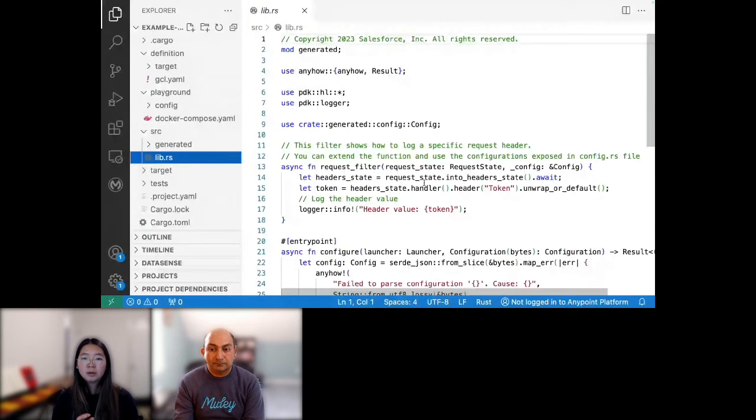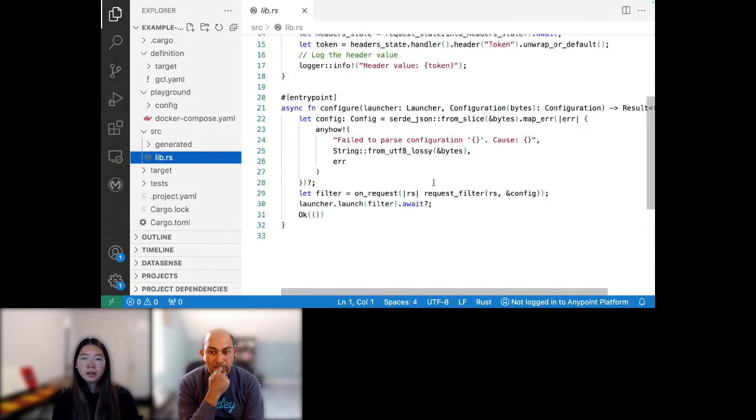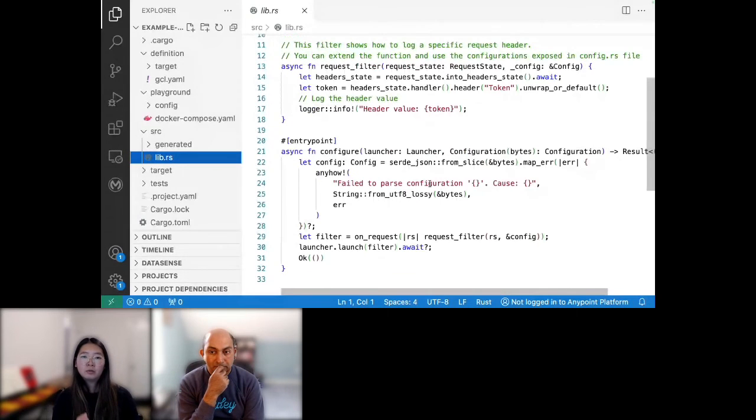This is the Rust file where you define how the policy is going to work: what are the rules behind it, what are the DataWeave functions that you want done, what kind of information you'll get in as input, as well as what you want to send out as output.